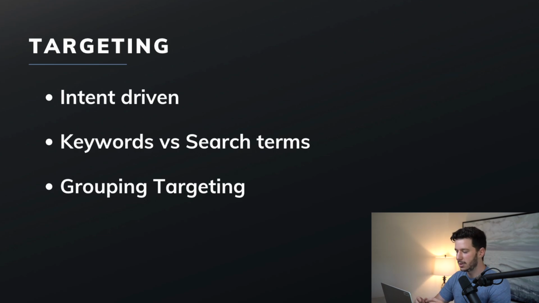So if you're looking at your actual search term report, once again, the search term report is what's actually shown for your ads. It's what people type into Google specifically to see your ad, not your keyword targeting, which is what triggers the ad. When you look at your search term report, you're going to be able to see all the traffic you're paying for. And there's not really a percentage of quality traffic within there. It's something you have to deduce from there.